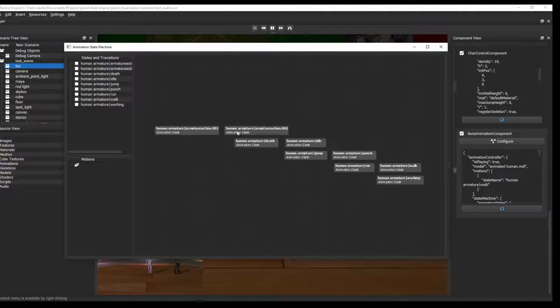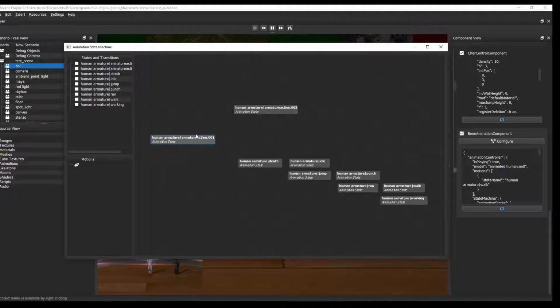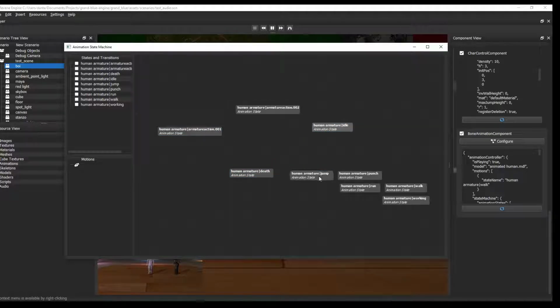And this is what I have so far to that end. I have a widget listing all of the valid animations for my current model. And I have a widget for what I call motions, which I'll get back to, and then my main widget here, which is going to be the state machine that manages transitions between each of my animations. Now, I don't have a lot of this built out right now.